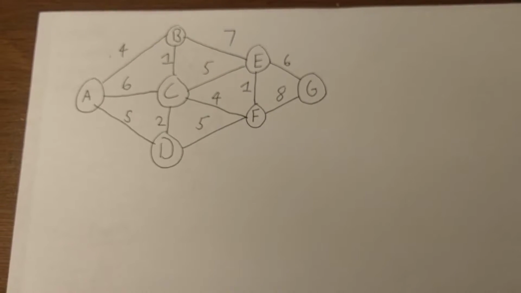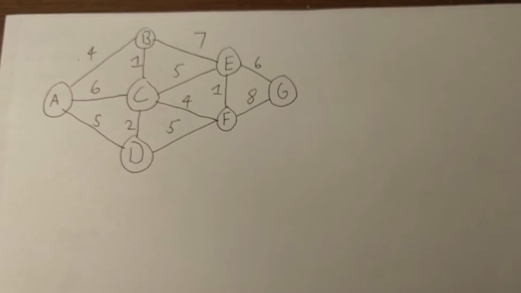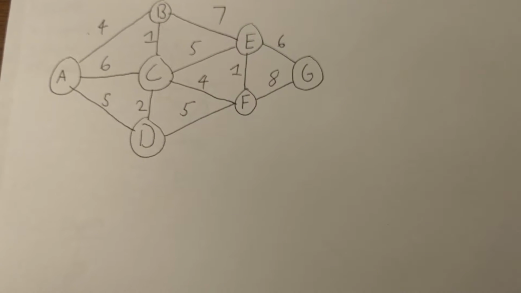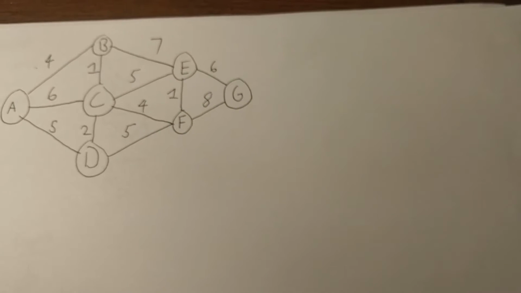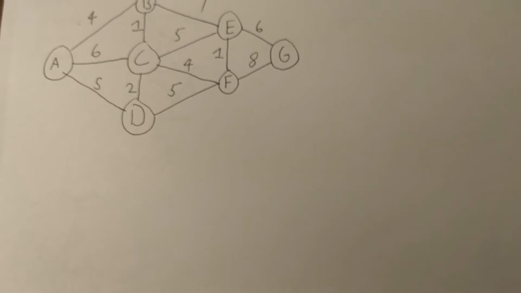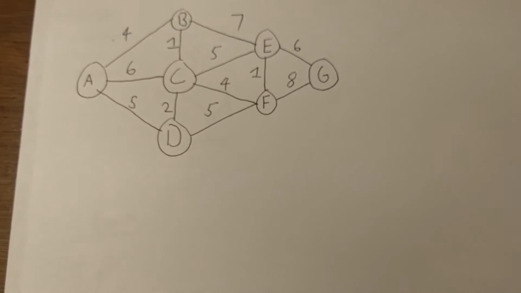But for this case, we'll start with A. Another caveat is that we'll assume that the edge weights are unique here, because if the edge weights are non-unique, then the minimum spanning tree is not exactly unique. For this one, not all our edge weights are unique, but we'll find that we have a unique spanning tree anyway.